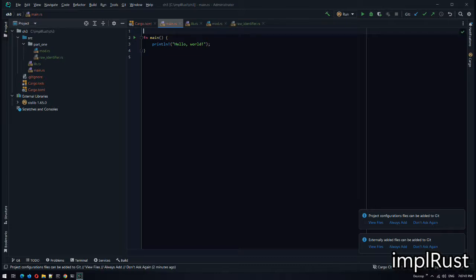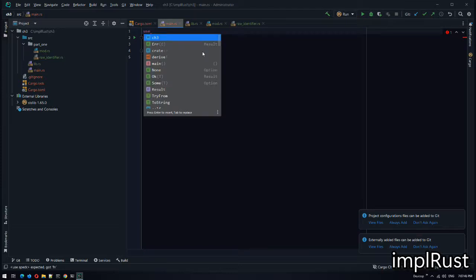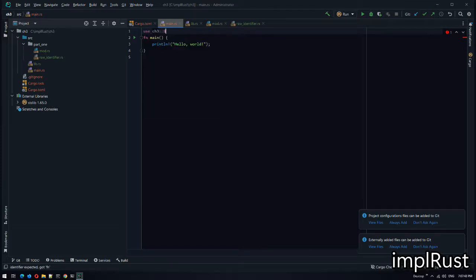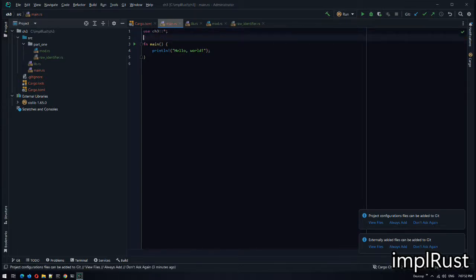In Rust, we can call lib.rs by the project name from main.rs. For that, I add the line use ch3::*, where ch3 is the project name. Here we are trying to bring all functions from the bottom module raw_identifier to the top, that is the main function. So, use ch3 in main.rs refers to lib.rs.